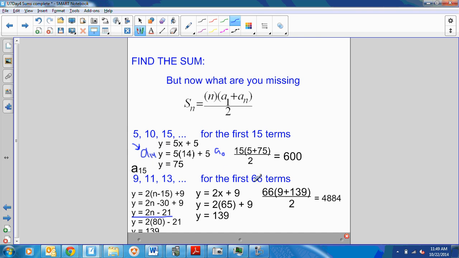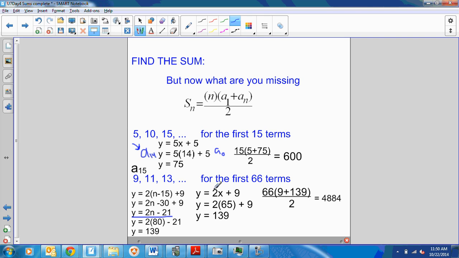15 plus 66, that's 81 terms. So I got to find the 81st term, just like above. If I have to find the 15th term here, I got to plug in 14. If I have to find the 81st term, I plug in 80. So that might be a little hard to adjust. You're adjusting the sequence back and then jumping back over the top to get to the 66 terms.